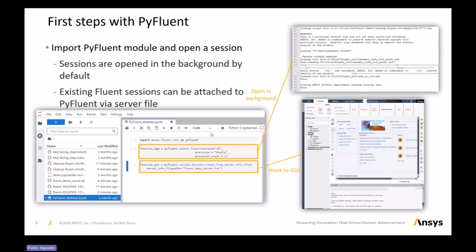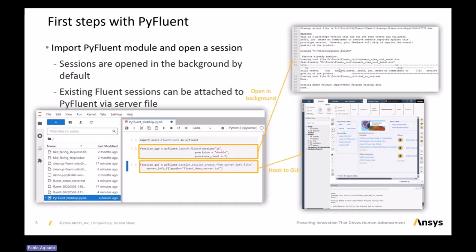So as first steps, you can see here a very simple example of how you can trigger a session. You can just create your own Python script or your journal in a Jupyter notebook or whatever you are interested in, and then just execute Fluent, importing the PyFluent library and calling the launch Fluent method. So here you execute Fluent, and then you have two options.